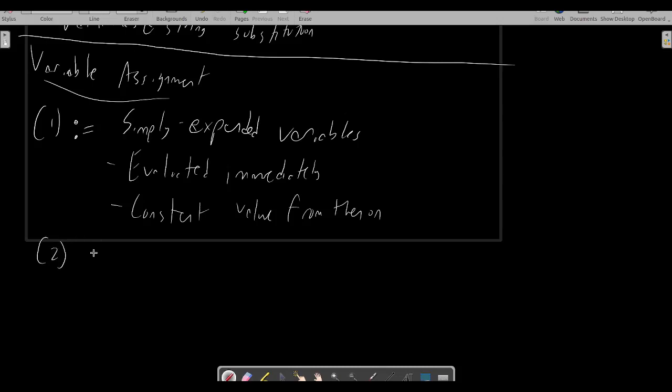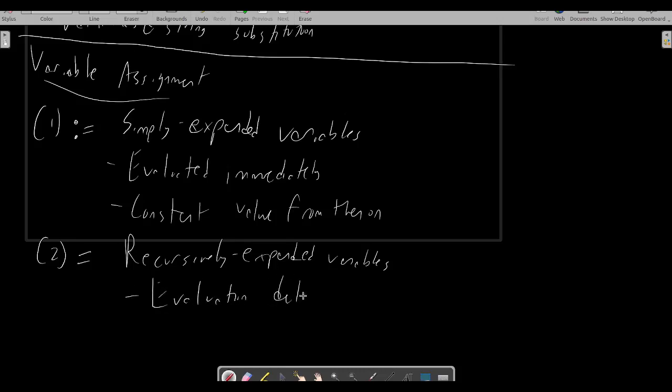The second definition mechanism is with a single equal sign. A single equal sign constitutes a recursively expanded variable. In this case, the right-hand side of the assignment operator is not scanned for interpolation, and its entire string representation, including possible interpolations, is stored in the variable. When we later use this variable in another context, its value is then scanned for interpolations, and the result of that operation at use time is the real value of our variable. This means that the value of a recursively expanded variable can change depending on when and where it's substituted. In this way, recursively expanded variables behave much more like zero-argument functions in other programming languages.